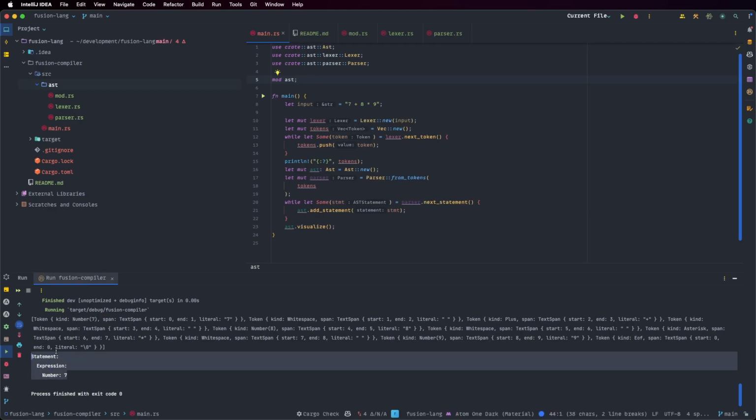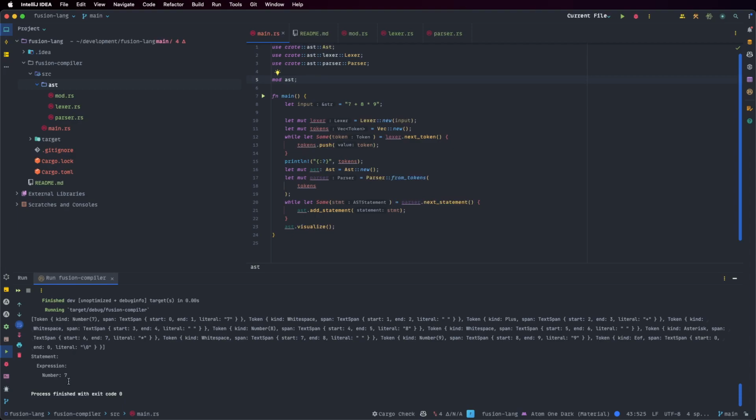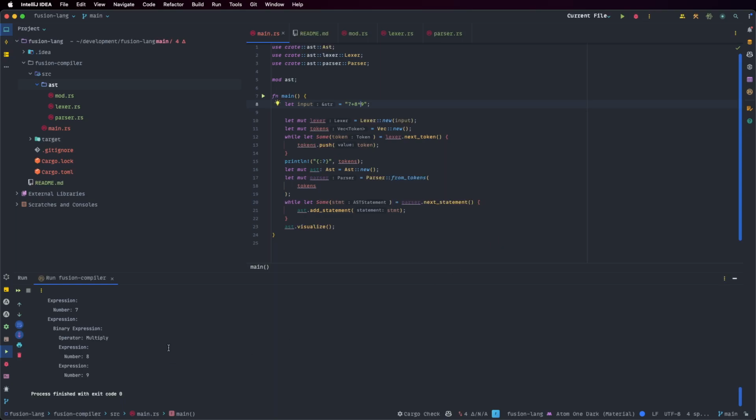We're still just parsing number 7. Oh, I see. Because now we have the problem that we have white spaces in here. Let me just try this without any white spaces. Yep. Okay, cool. That's still wrong somehow, right?